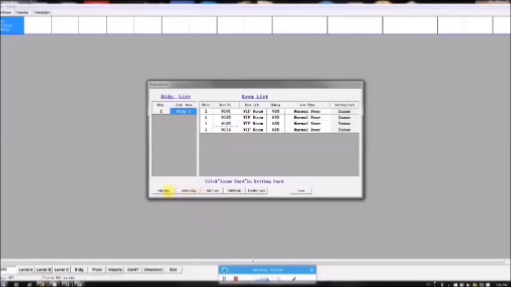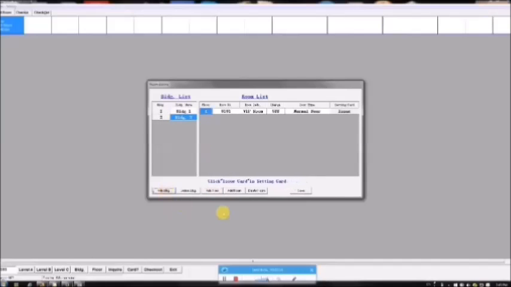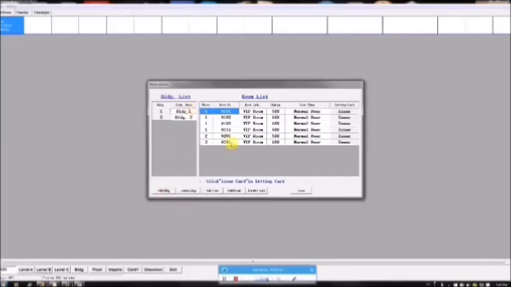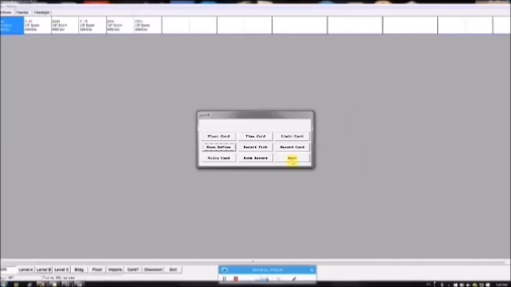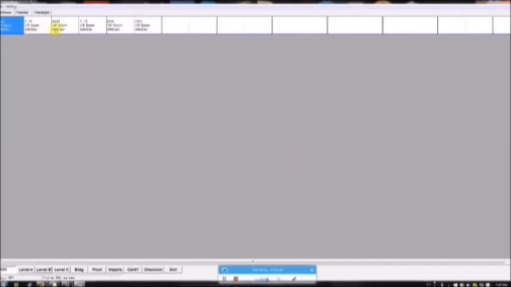The layout of your rooms on the list must be the same as the rooms on your hotel. You can click on the Add Floor to add a second floor, and you can add a third floor. And if you have a second building, you can also click on the Add Building, and then you can add the rooms to the building too if you have a room. After you added all the rooms, you click on Save to close the room define window and close exit to close the level B window.